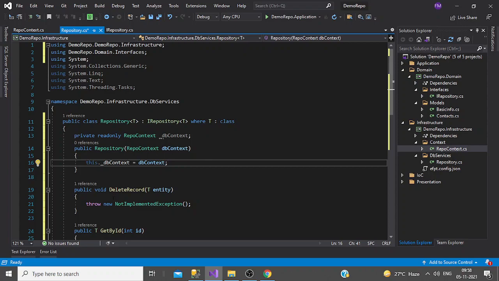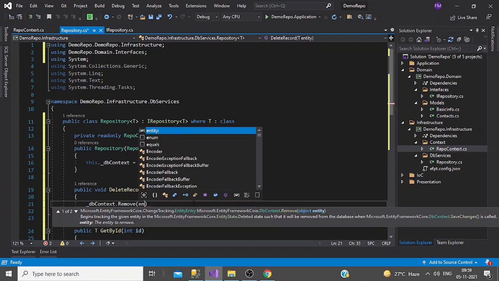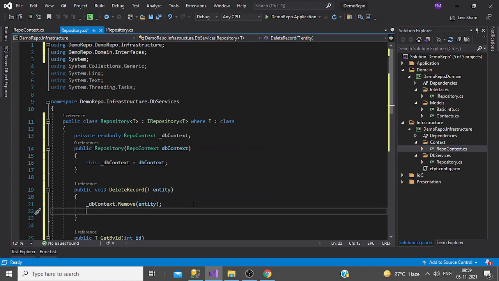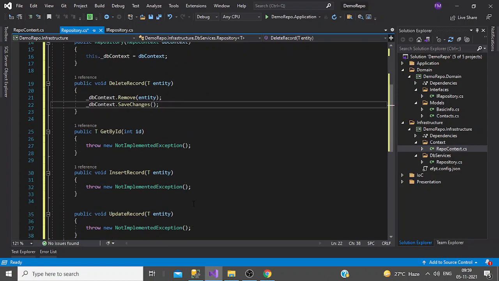Now here I can do underscore DB context dot, it's removed, right? I would do entity, and let's say dot save changes, right?